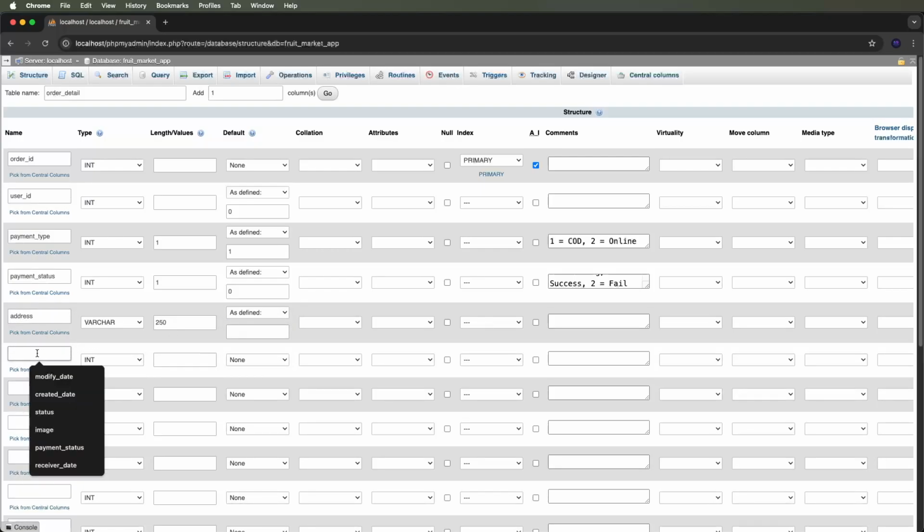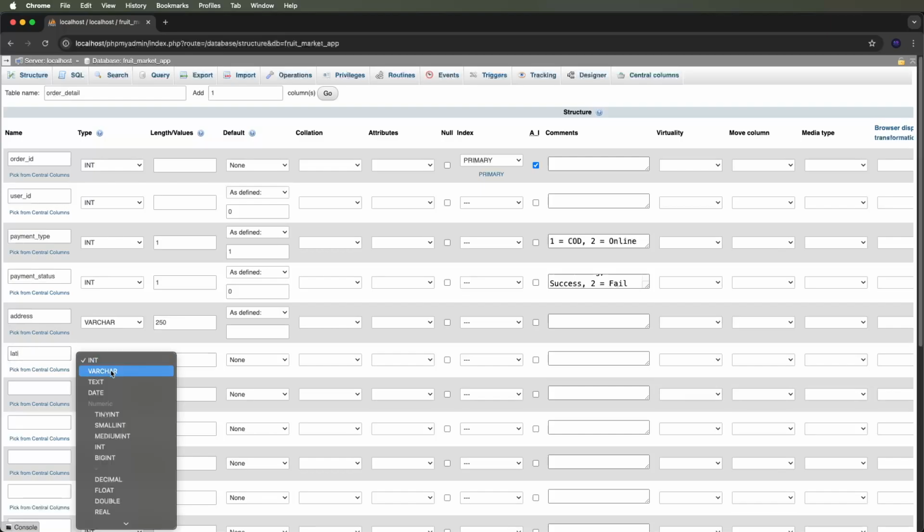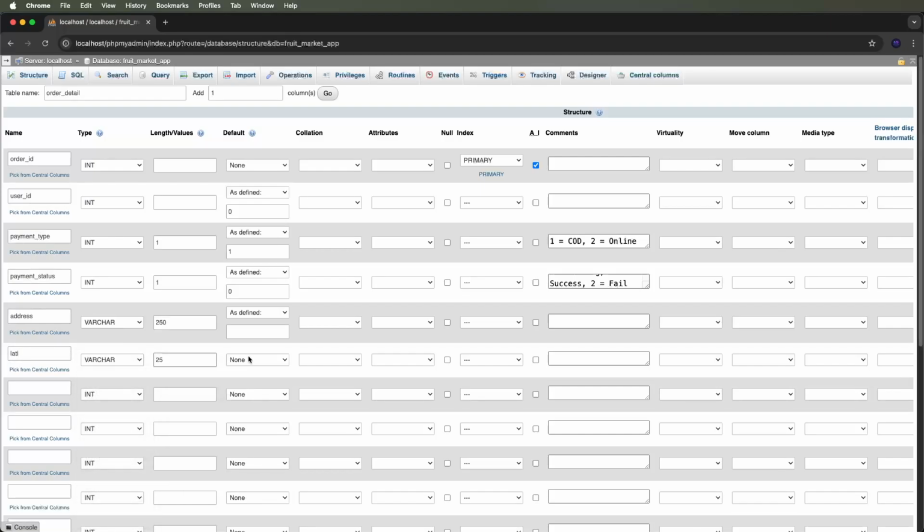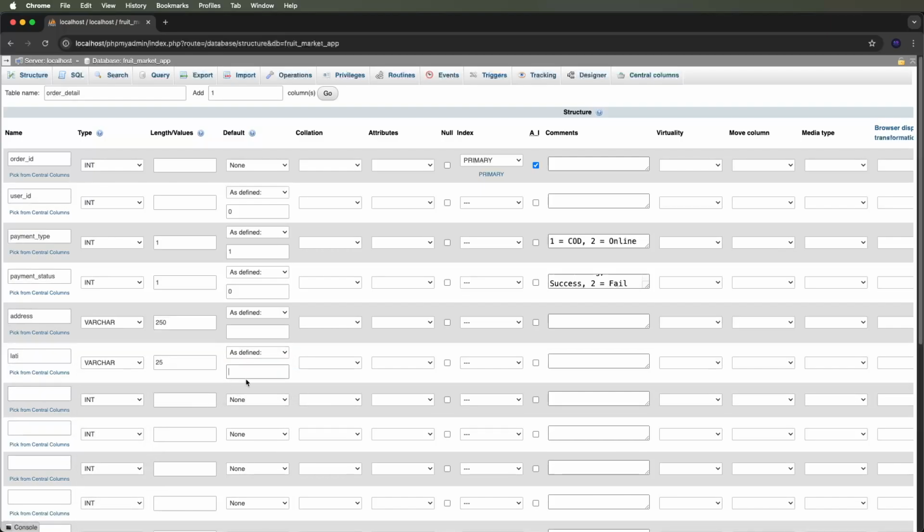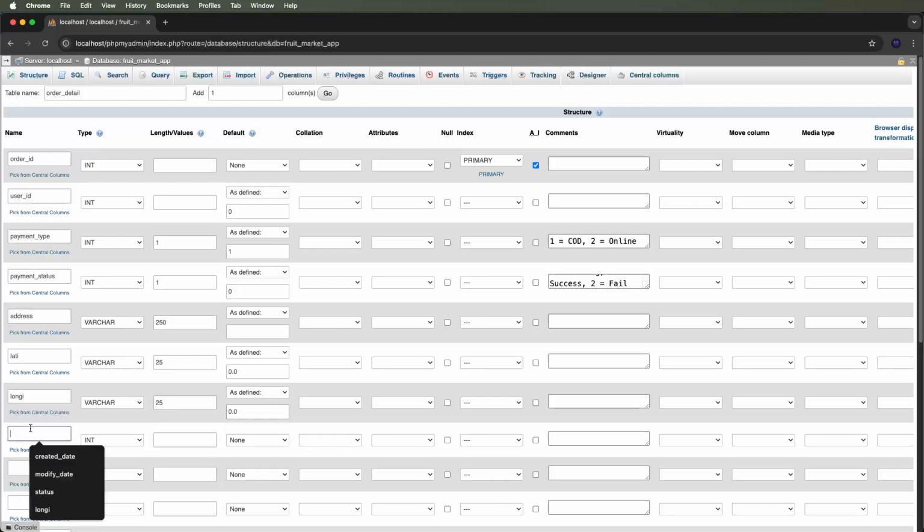Then after, we need the latitudes and longitudes for the delivery boys. We need to set the exit locations, the places where these orders are delivered. We give this 25 and define it as 0.0, like this value needs to be set here. For longitude, like this, we need to provide the latitude and longitude values, and we need to set the geolocations here.